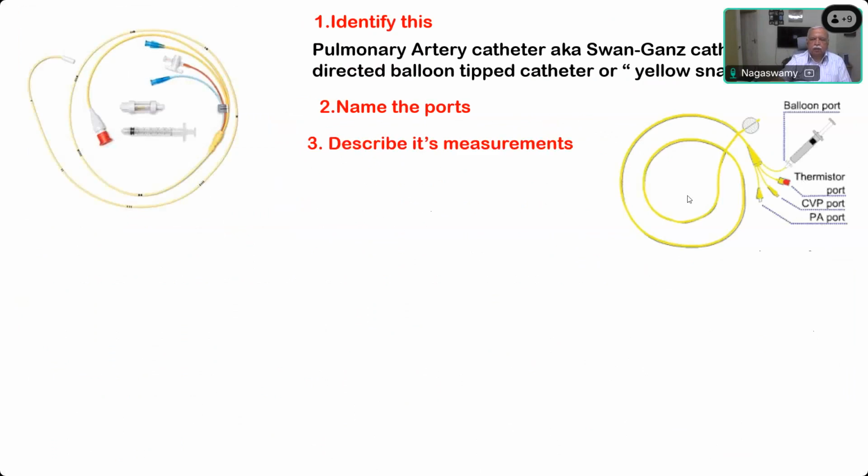Describe the measurements. What is the total length of this catheter? At what length will you reach the right atrium? What length will you reach the pulmonary vessel, the smallest vessel? Its length is 60 to 110 centimeters because you can use it for children also. So pediatric smaller size, smaller length, adult maximum 110 centimeters. Diameter is 4 to 8 French.